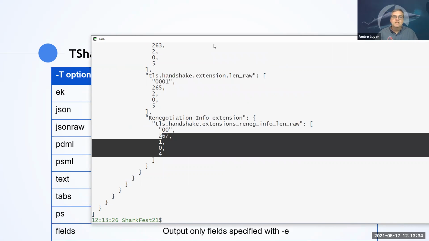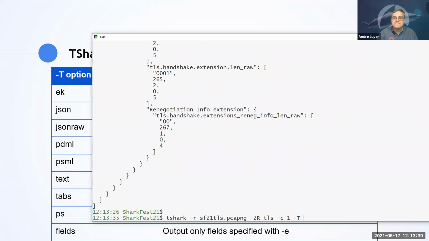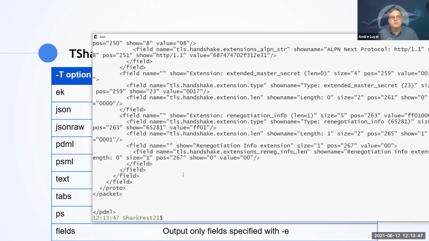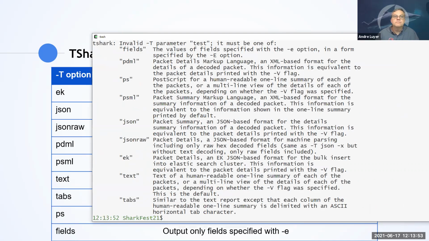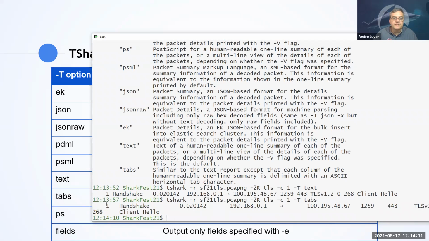Okay. I can also output it in XML. Okay. No. Well, that's just more of the same for me. And we already saw the text version, which, sorry, typo. The text version, that's the default setting. And you can also change it to tabs. Now it's in here, separated by spaces, one or more spaces. If you use tabs, then it's a bit more easy to process.